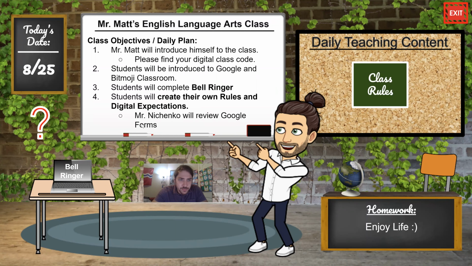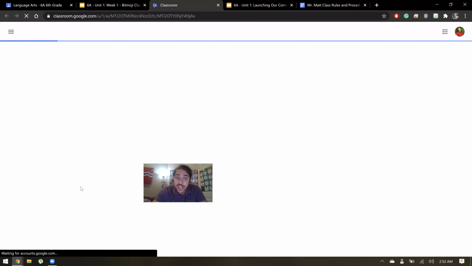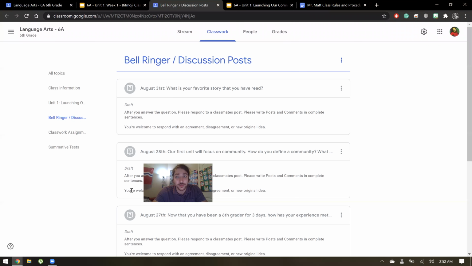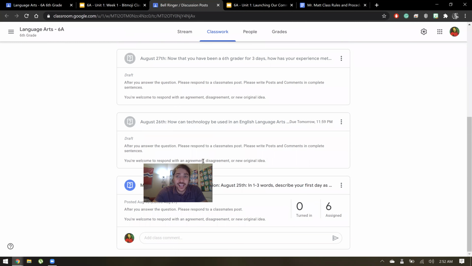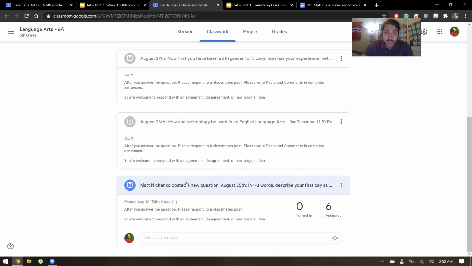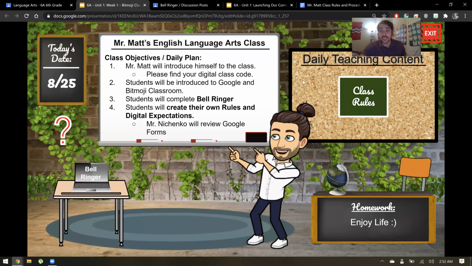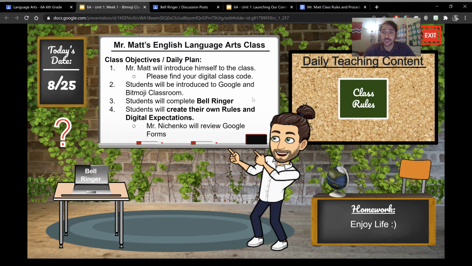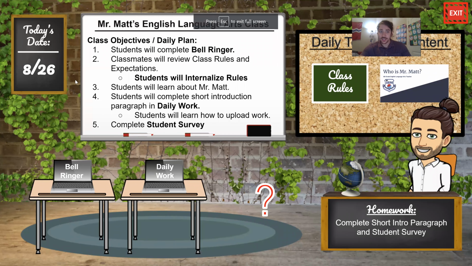Okay, so then I see bell ringer, and I see this computer, and if I put my mouse over the computer, look at the hand changes. And now if I click it, it takes me to my Google Classroom. And so here I can click the assignment that has today's date. So again, Bitmoji is nothing fancy. It's just a pathway to get to Google Classroom, right? So if there's nothing listed here, then you don't have to worry about it. And so let's look at tomorrow's, 8/26.